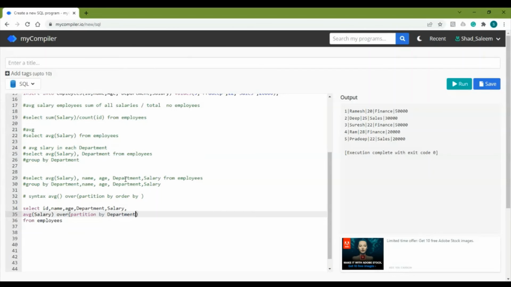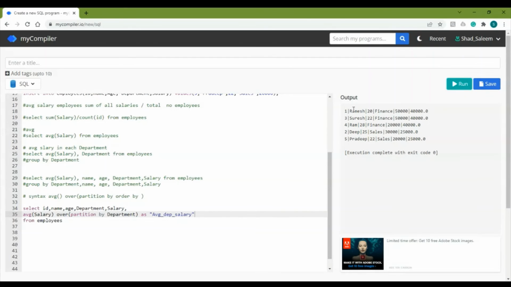So within each department, I need to calculate the average salary. Then I'll name it average department salary. Now I'll try to run this.